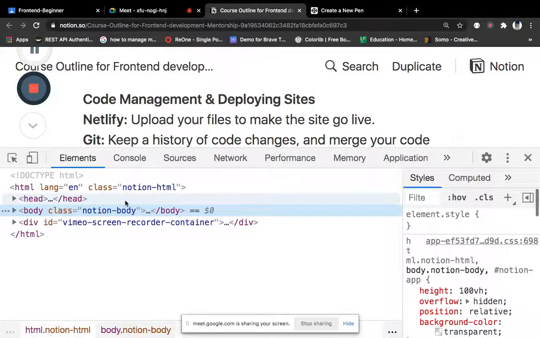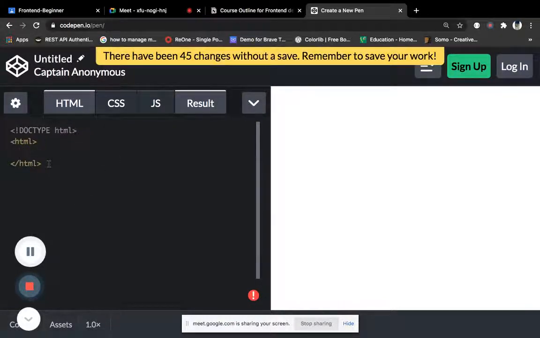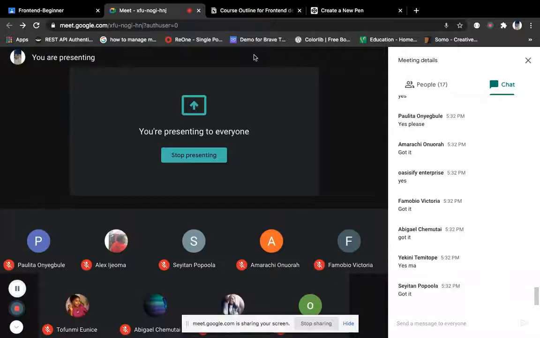Everything you're doing has to be inside that element. The HTML element is also an element. So everything I'm going to do has to be wrapped inside. You can follow along with your laptop so you get to see what I'm saying.